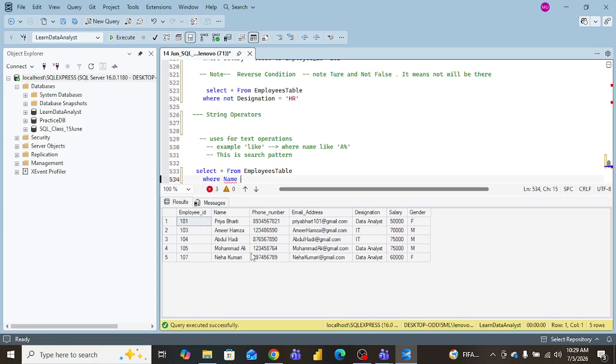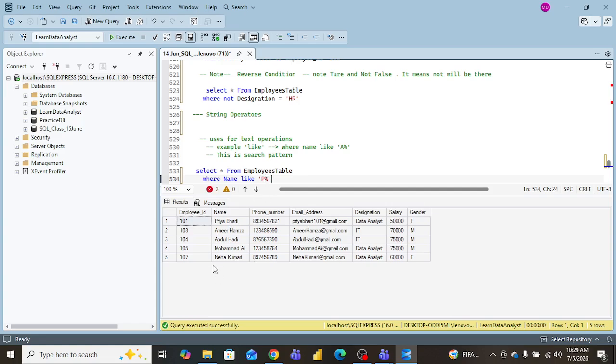I want names that start from P, like Priya Bharati. What I'm doing here is LIKE, then P, and then the percentage symbol, the wildcard. Then let's see what it means here.